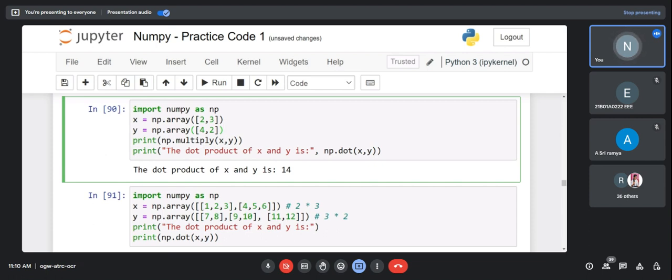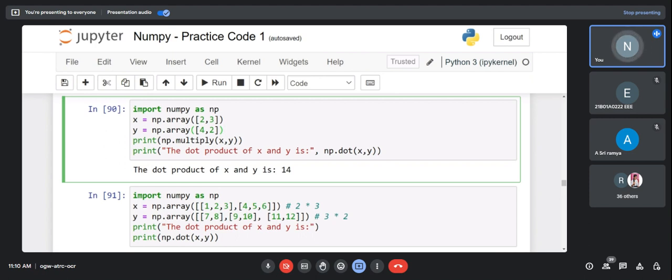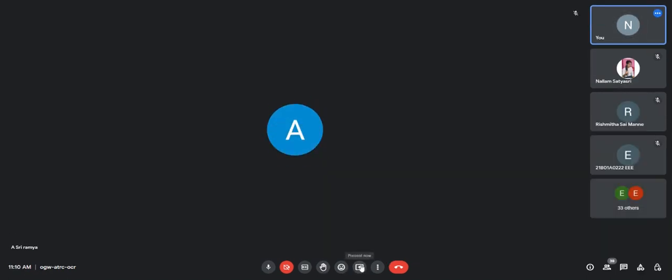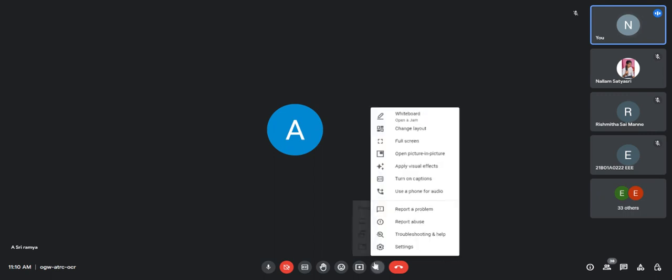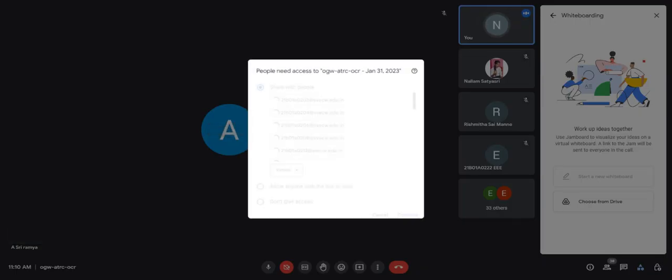Matrix multiplication we are taking, and you should be aware how matrices multiply, because there is a rule in matrix multiplication. Okay, what is the rule? Let me check with the dashboard. Let me share a dashboard, and then we will understand the rule for matrix multiplication. Let me open a whiteboard, then we'll check how this multiplication is going to work.